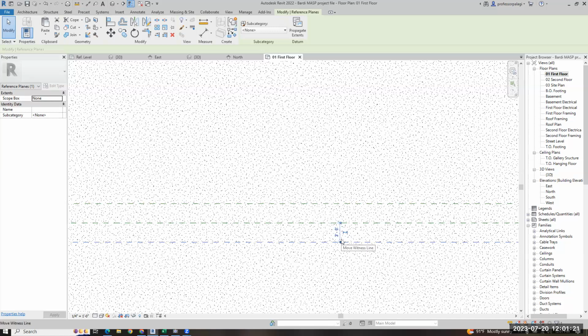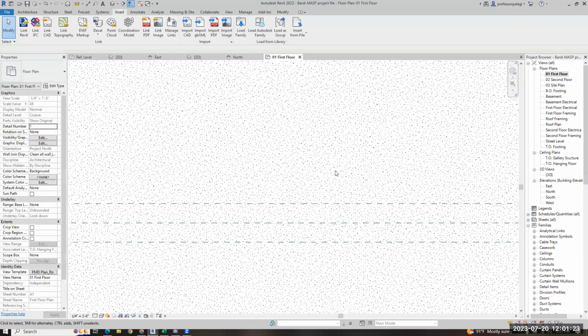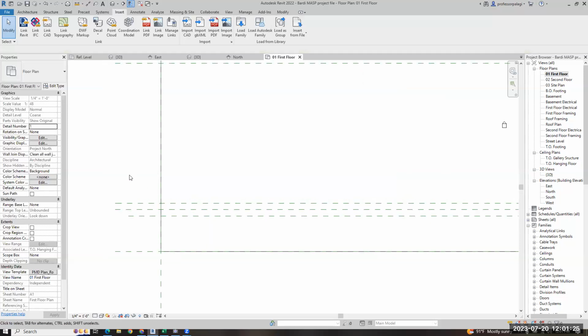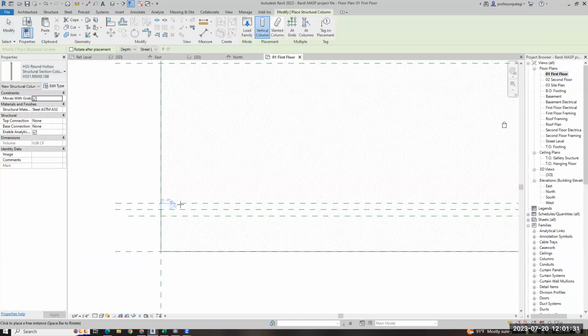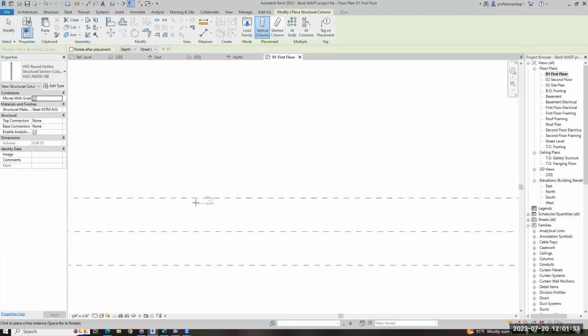They line up with the center of the thing.